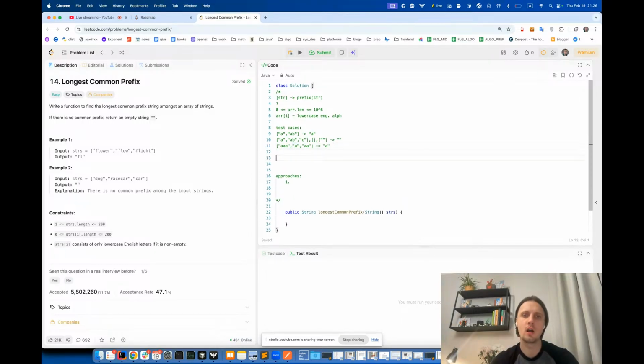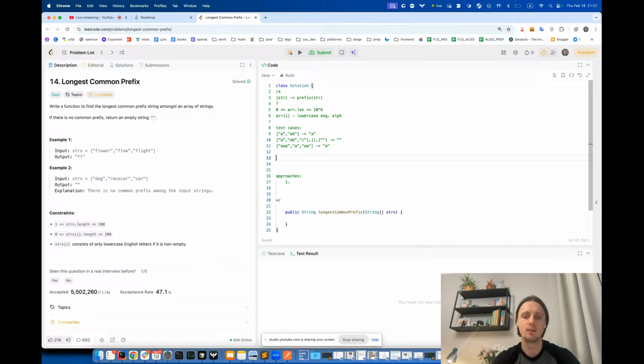But how can we make it better? I need to iterate over each string and create some prefix.